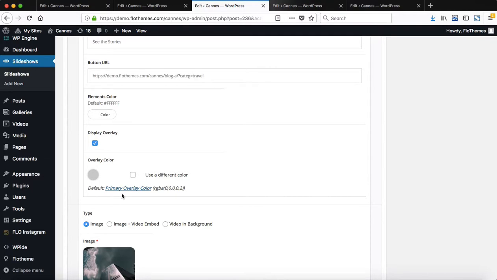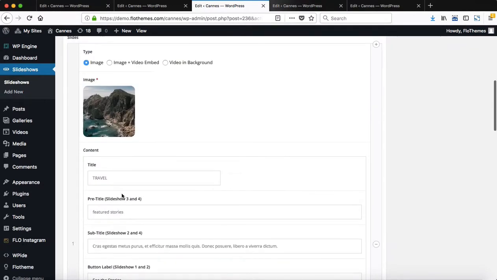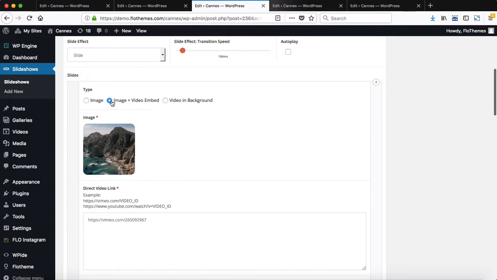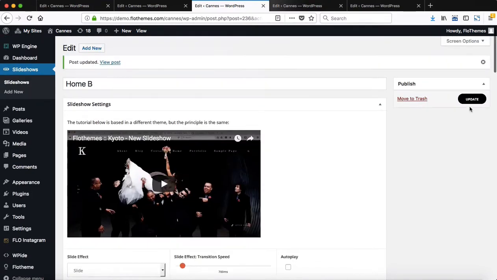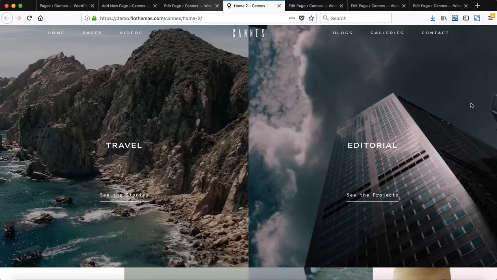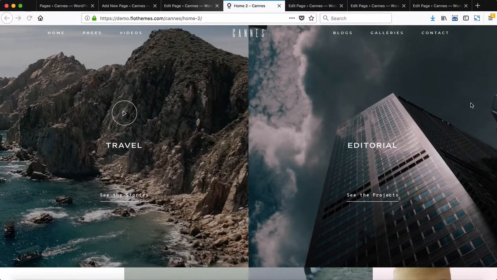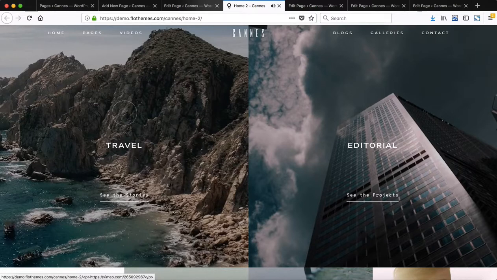However, let's see what happens if we decide to add a video to it. So we'll click on image plus video embed code. I've already added my link into the following field, and let's just go ahead and click on update. We'll go over to the front end of our website and refresh this page. Okay, so now you see that we have a play button up here. So once we click on play, the video starts playing and we are all set. You can then simply exit out of the following video if that's required. So everything's pretty simple here. The same process could be applied to the slideshow on the right.